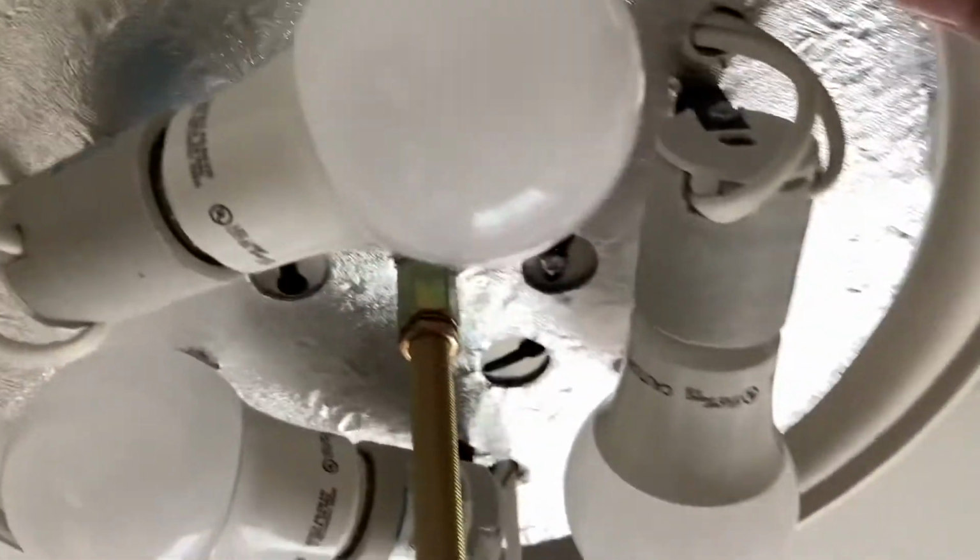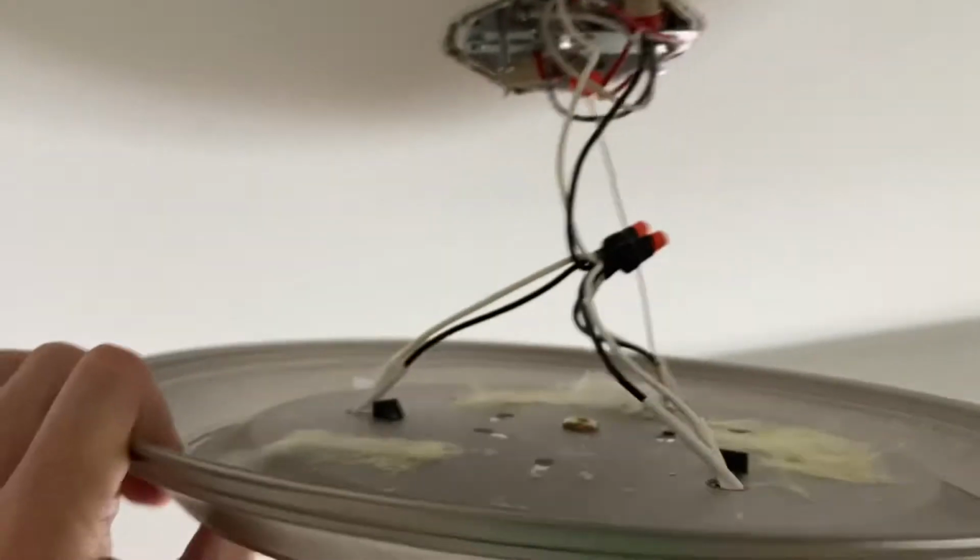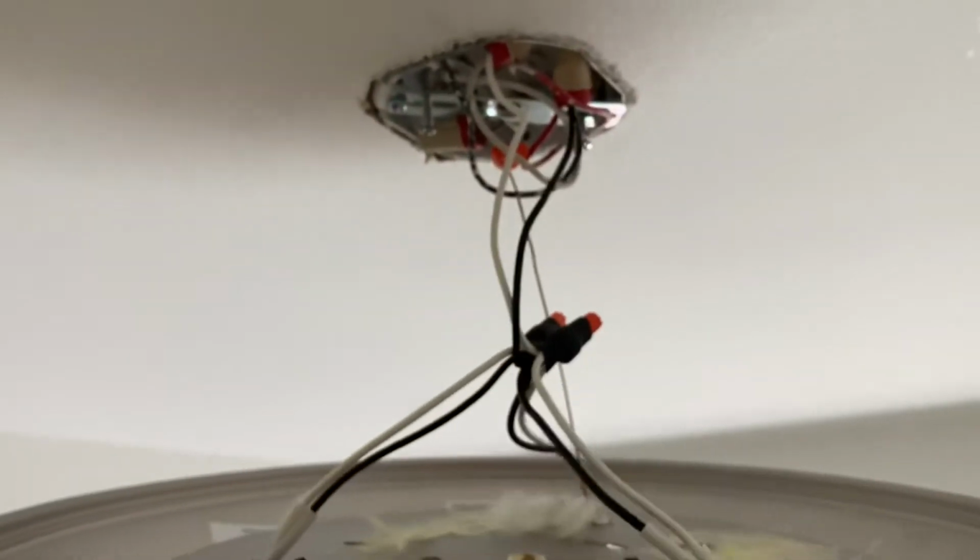And then you should be able to pull it down. Obviously, I have one hand filming, so I'm going to put the camera down. No, I did it with one hand there. But it should go a little smoother if you have 2 hands, right?